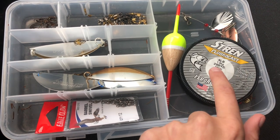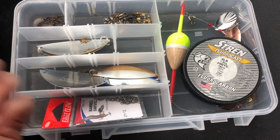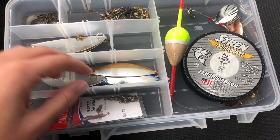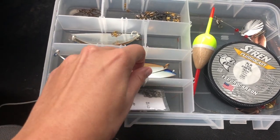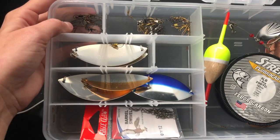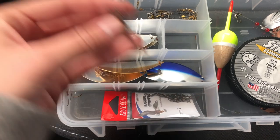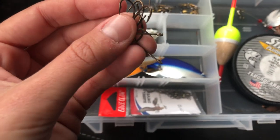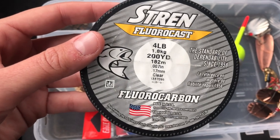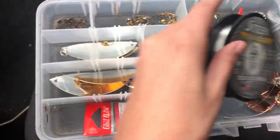All you really need is a leader connected from the wobbler — about 18 inches of leader — then you connect the hook where you put an earthworm on. I have a bobber but you don't really need one for this kind of fishing at all. Here are the wobblers. I got these at Walmart, I'll put a link. They work really well — all the colors we've had luck on: silver, gold, blue. Snap swivels, barrel swivels — all that to connect your line. Any small hook will work; you don't want a giant hook. For my leader, four pound fluorocarbon works best. You can go a little heavier if you want, and you don't have to use fluorocarbon — mono works too. I prefer fluoro.